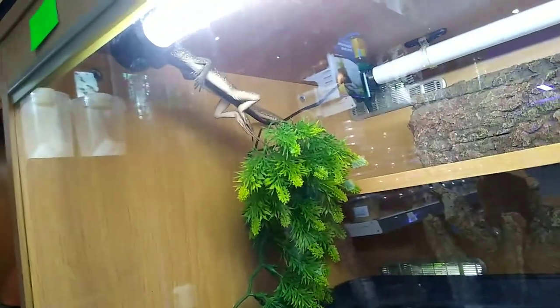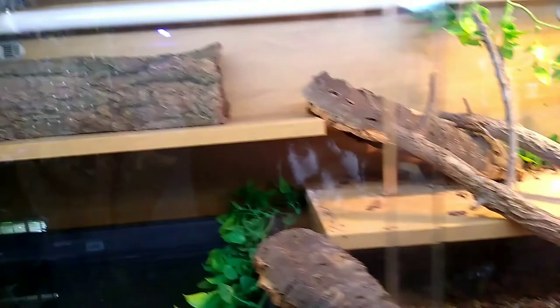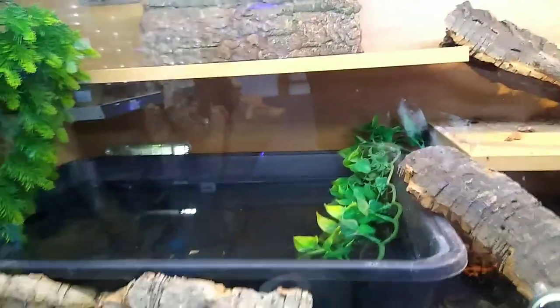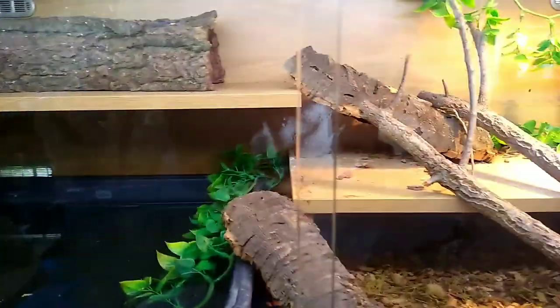Look at him, just sat up there. Hadn't even moved. I had the glass open, I was cleaning, wiggling around, and he hadn't even moved. So that's a good sign, he's getting a bit tamer. I'll try and mix up his decor a little bit, move it around, see if we can make it look cooler. And so on and so forth, we'll try and get him a bit tamer.